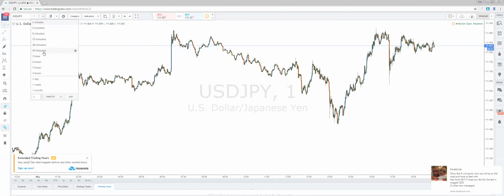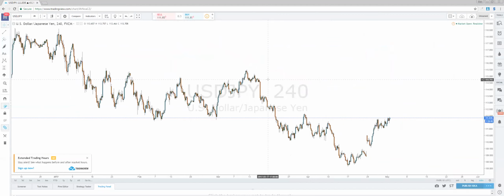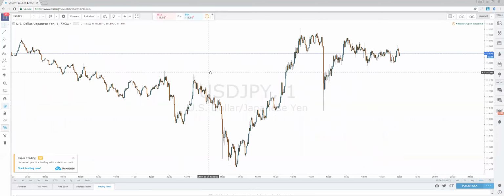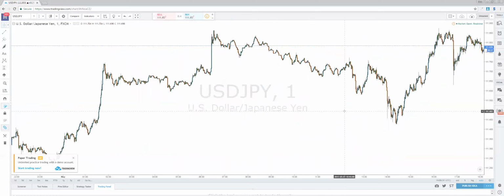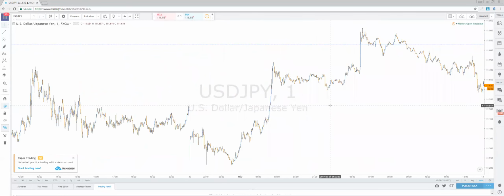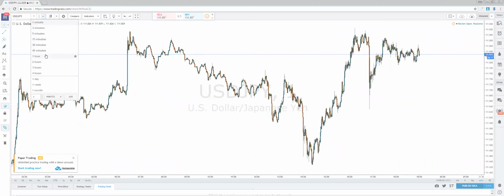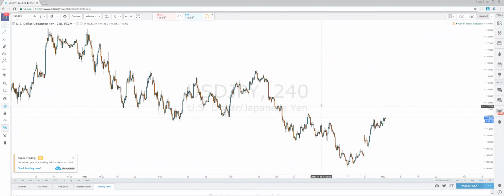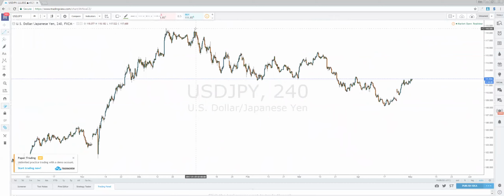But if I go onto a higher time frame like the 1 hour or the 4 hour, I'm getting a clearer picture of the market and where it's going, and I can get a clear trade setup. I can see the movement consolidated instead of being sporadic like on a 1 minute. So lower time frames give you an inaccurate depiction of where the market is going, but on a higher time frame like the 1 hour or 4 hour, the movement is consolidated a little more, and you're getting a clearer picture of the market movement. As we can see here, it's going down.